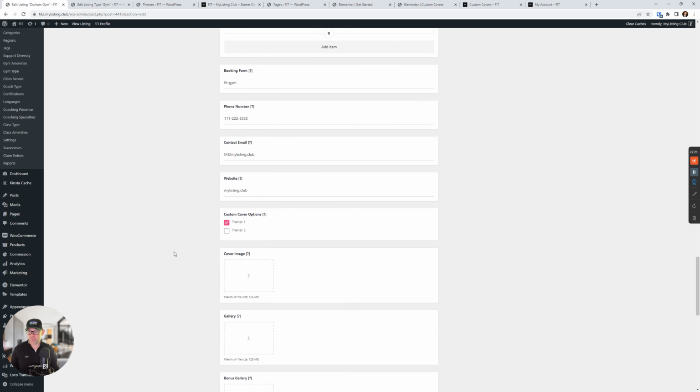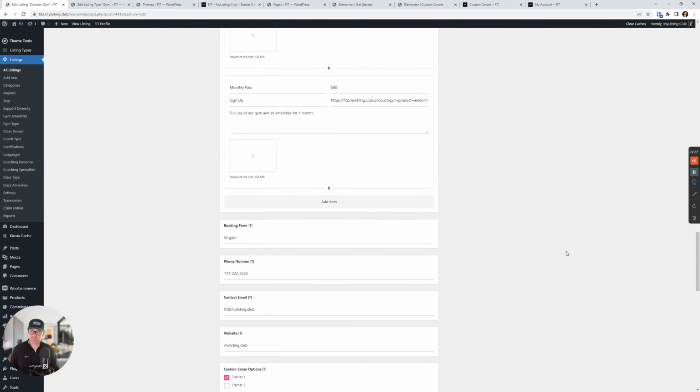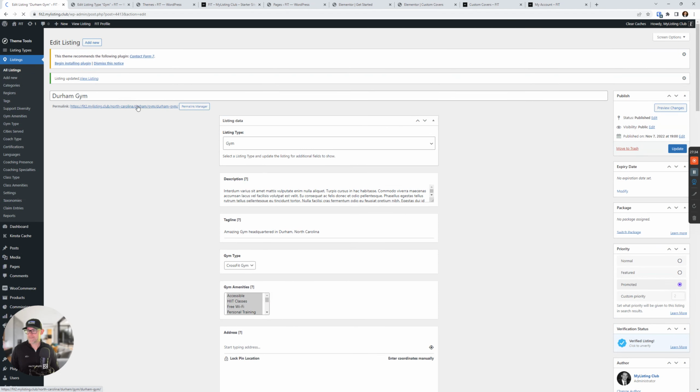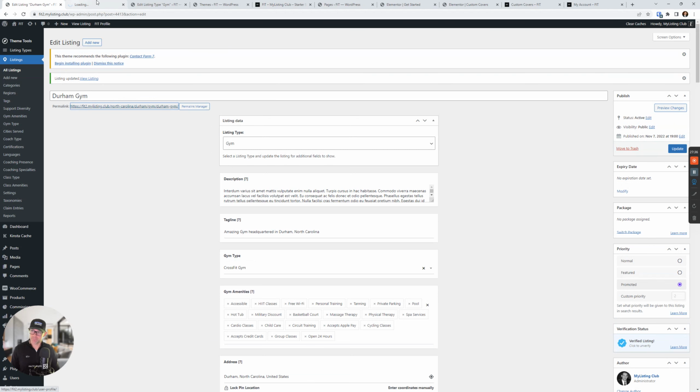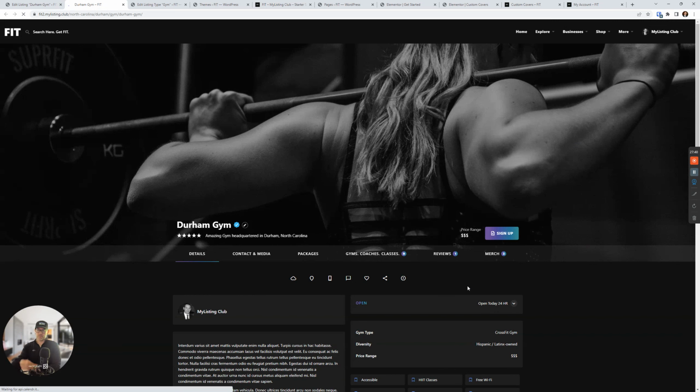You could go to the cover image field right here and then just pull in that image that they chose. So now we chose that image for them. Let's update the listing. Let's view the listing on the front end. There you go. So they now have their custom cover image that they chose.